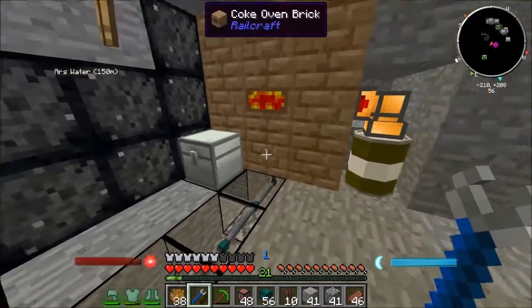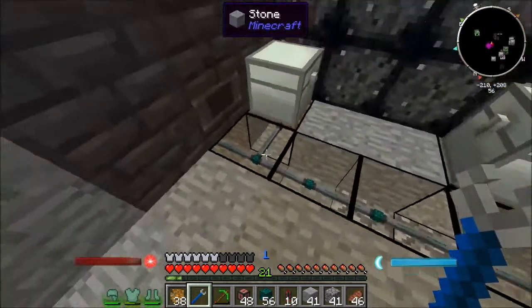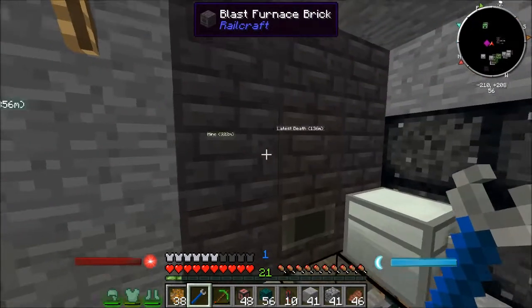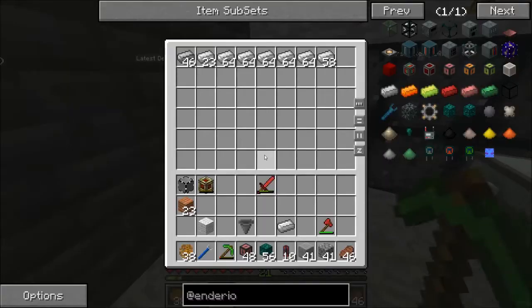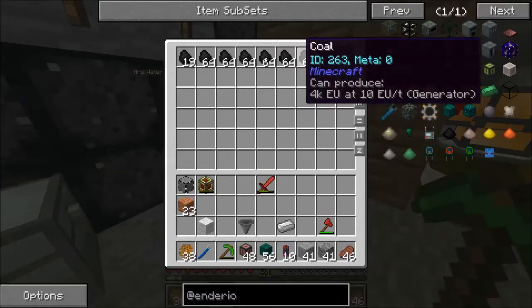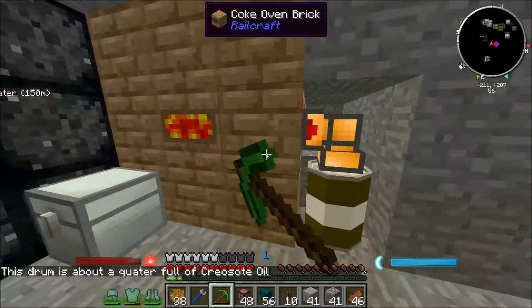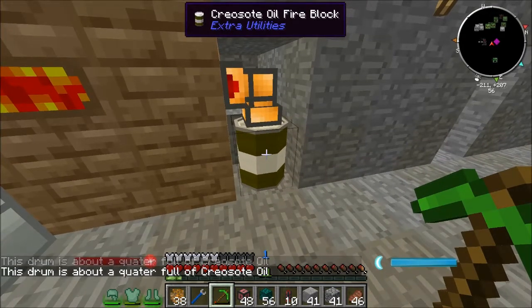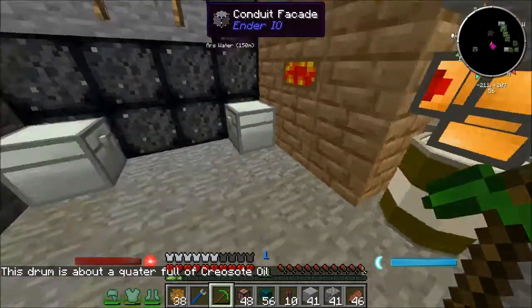Basically it's taking coal from there and putting it into the coke oven, and then it's putting the coal coke out, putting it into the blast furnace, and it's pulling the iron out and putting it into the blast furnace, and it's taking the steel back out and putting it in the chest. So basically this should slowly but surely change to all steel, and obviously all my coal will disappear, and the creosote oil is going directly into this drum, I think. Oil fire block, I don't know whether that's quite right for that. I'm pretty sure that's a drum. So that's the way that's working.